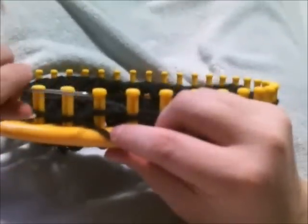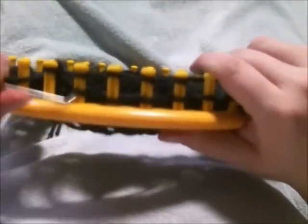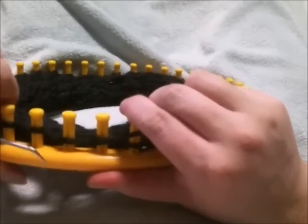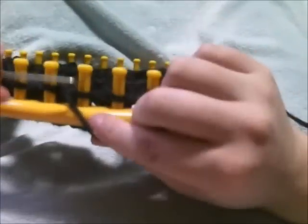So you want to purl one, e-wrap one, purl your yarn over, e-wrap five. Purl your yarn over, e-wrap one, purl three.